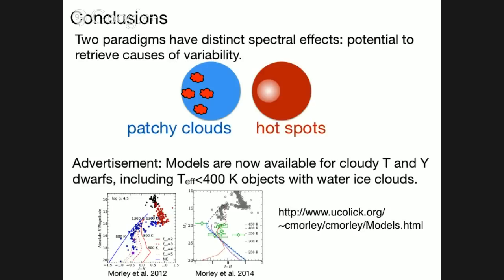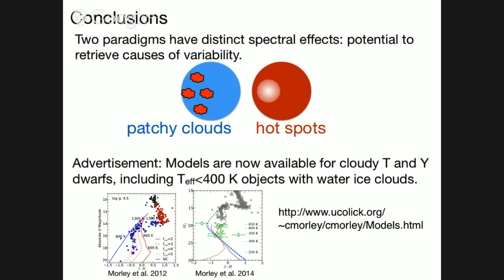Hi. I was wondering, as a variant on the patchy cloud model, instead of having a variation in the fraction of patchiness from one side of the object to the other, if you kept the patchiness fraction the same, but let the cloudy regions' optical depth vary. So, for instance, instead of on one side having 70% holes, still have 50% holes, but the cloudy regions have an optical depth of half instead of 2 or whatever. Does that produce different signatures than what you've described? Or, in other words, is it degenerate, or does that produce a signature that you could distinguish from these two cases, considering that as a third case in a sense?